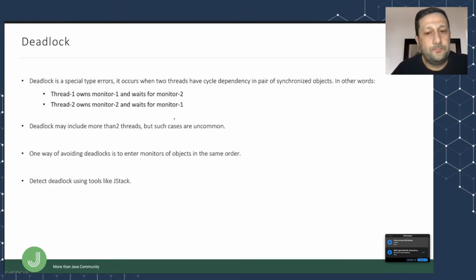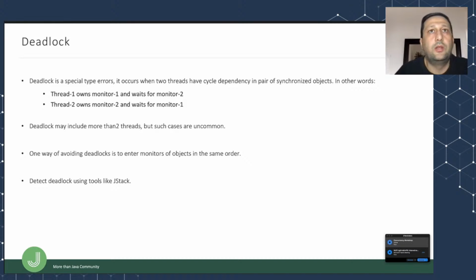Well, deadlock. While multi-threading helps in improving application performance, it also comes with some problems. One of them is deadlock. There are also other errors like starvation, livelock, but deadlock is the simple case, yeah. Deadlock is a situation when two threads are waiting for each other and the waiting never ends. Here, neither thread can complete its task. Consequently, an application may fail and the deadlocked threads cannot progress.